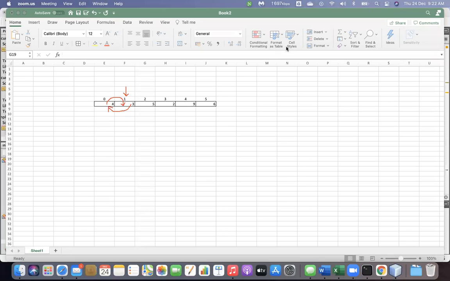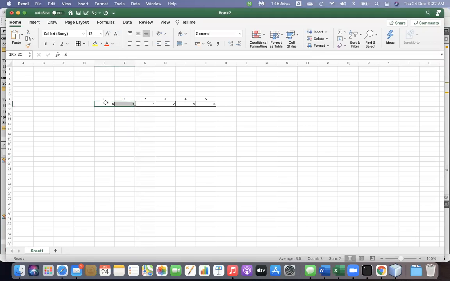Okay, then what happened? I will redraw this one. You need to take 4 to here. Okay, then what happens when you take the 4 to here? 3 will be erased.